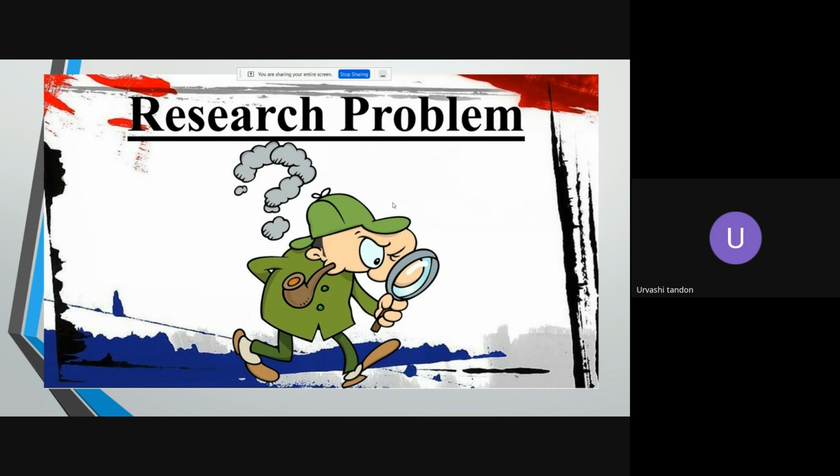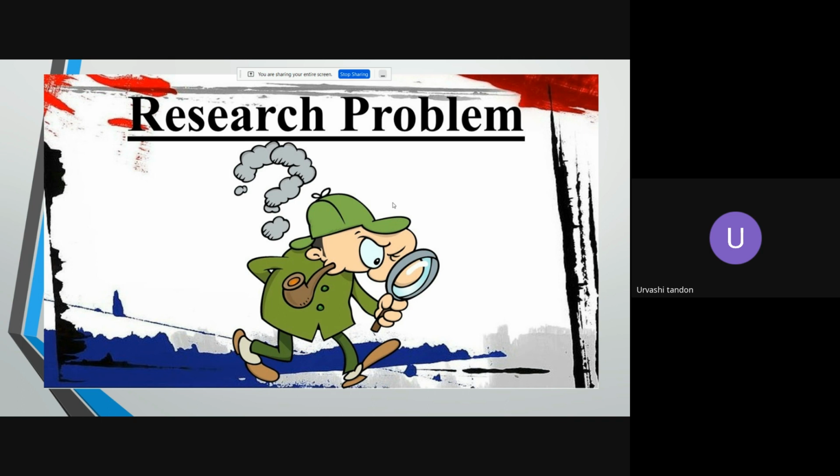So what we do when we have a research problem: we think over it, we try to solve that problem. We generally speak to the people. We try to find answers within ourselves, and we search the literature also. So for solving a problem, to check whether the problem generally exists or not, whether it is feasible, or whether it's a researchable problem or not, we conduct a short study.